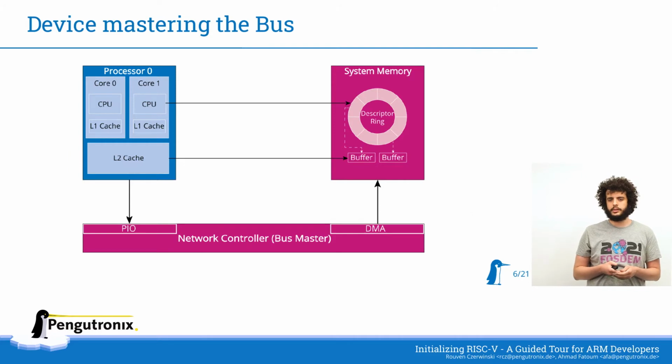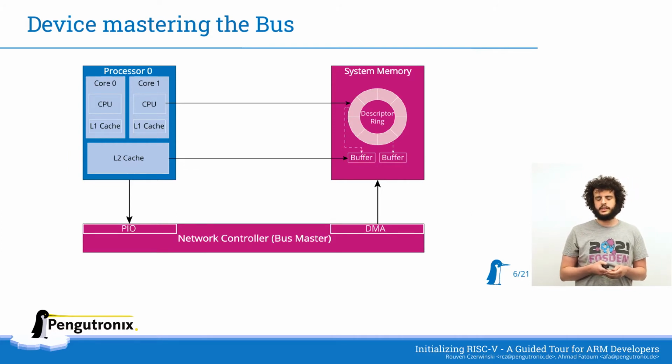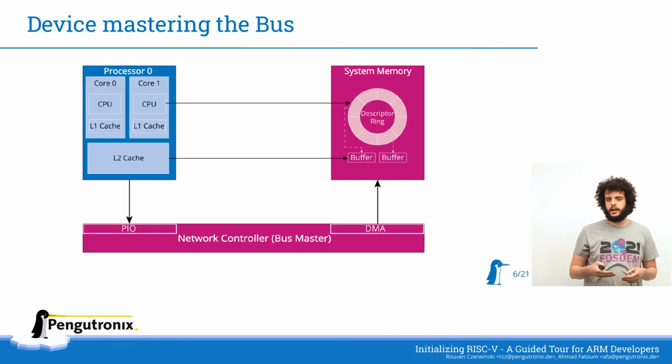And that buffer will propagate through the network stack, where it will read different parts of it and process it appropriately for the protocol. What we see here are three different types of accesses from the CPU. We have the access to the memory mapped I/O. That's the PIO vertical line here. And that one we will want to be uncached. Then we have the access to the buffer. After we have received it, many different parts of the network stack will work with this buffer. So we appreciate it being cached.